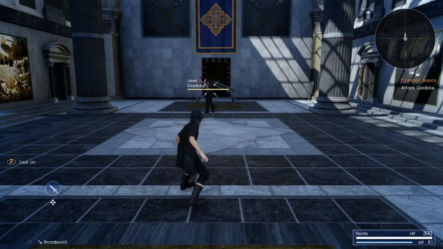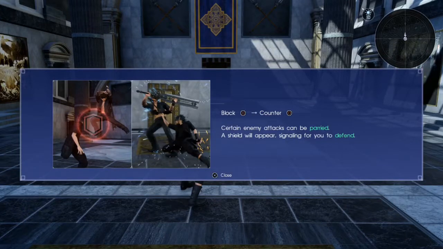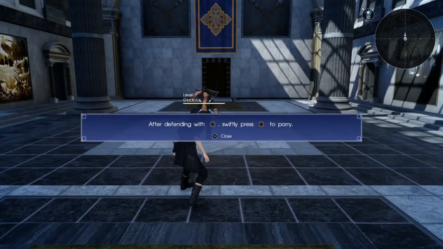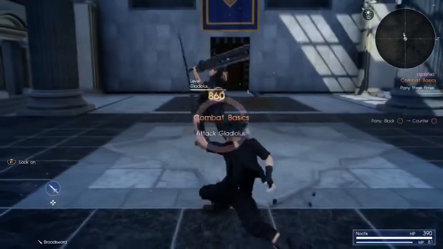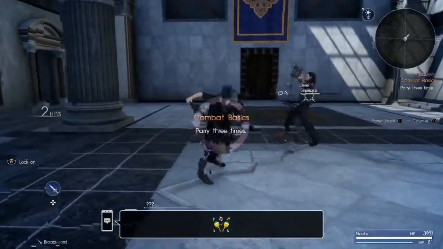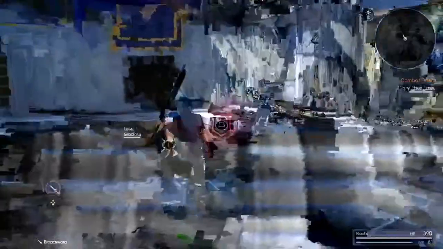Alright, now what? Parrying. Block. Certain enemy attacks can be parried. A shield will appear signaling your defend, so after defending, swift... okay. Just mariachi.